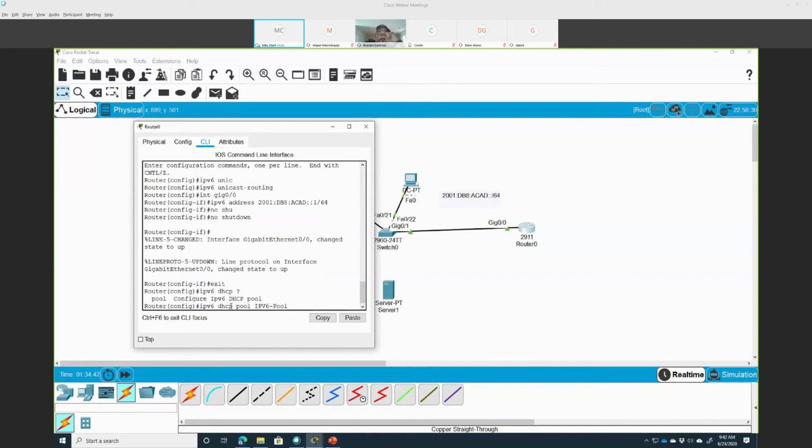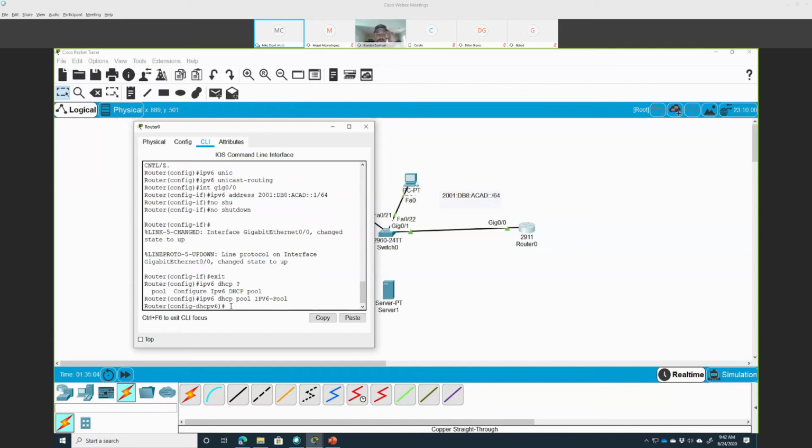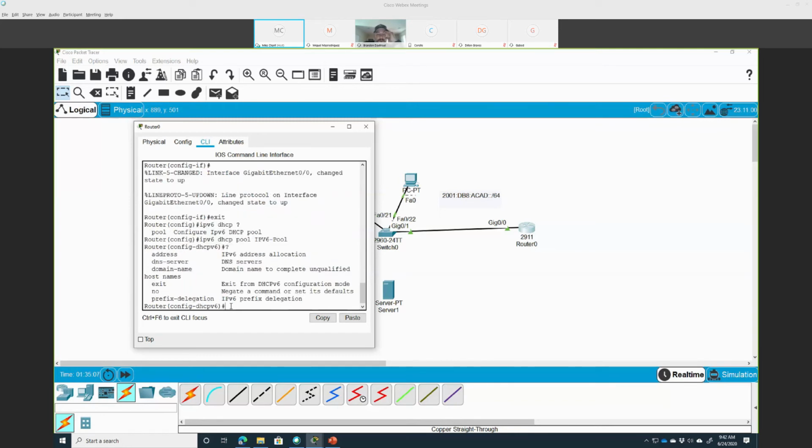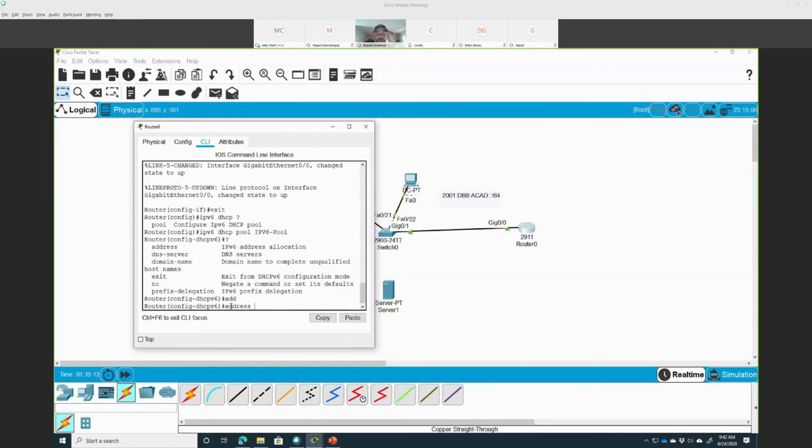Now, if you want to do stateful, in this case you just put the DNS if that router is stateful. But let's see. We're gonna do the IPv6 pool, and over here we go question mark, and the address. You put the address, and need to put a range.